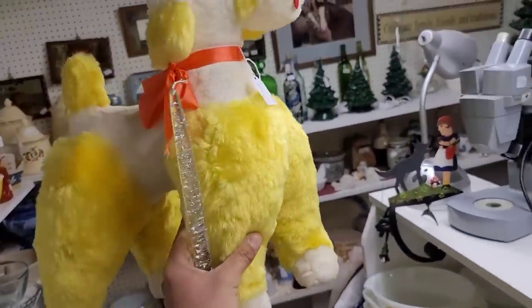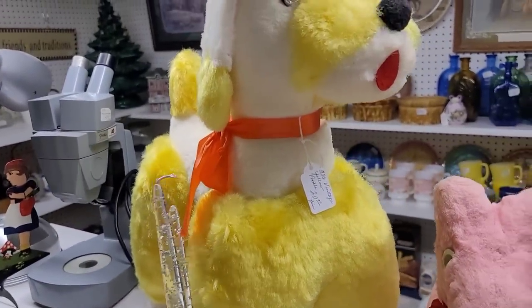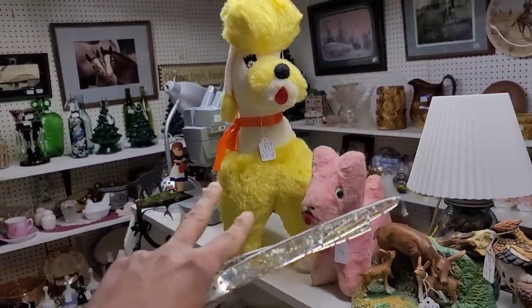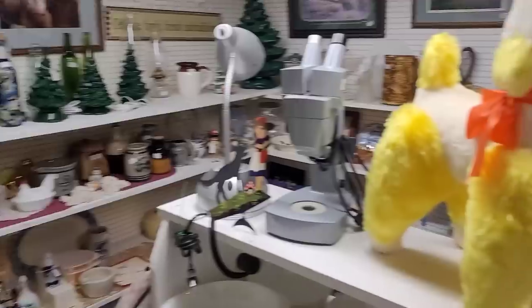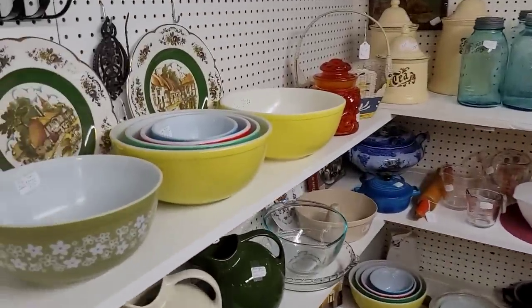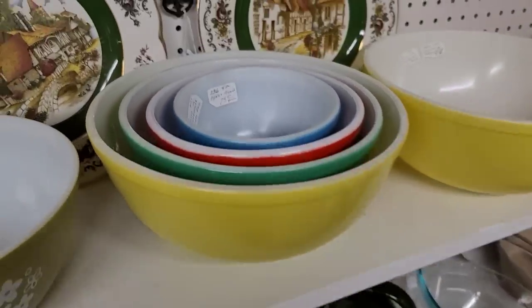That's a big one. My problem with it is that I would get it, and I think that is a fantastic price, especially for the height of it. But, you know, shipping is something that I have to take into consideration. And even though it's lightweight, that's going to be a big old box. A big old box, I tell ya. Sad. It's making me sad to leave that one behind.